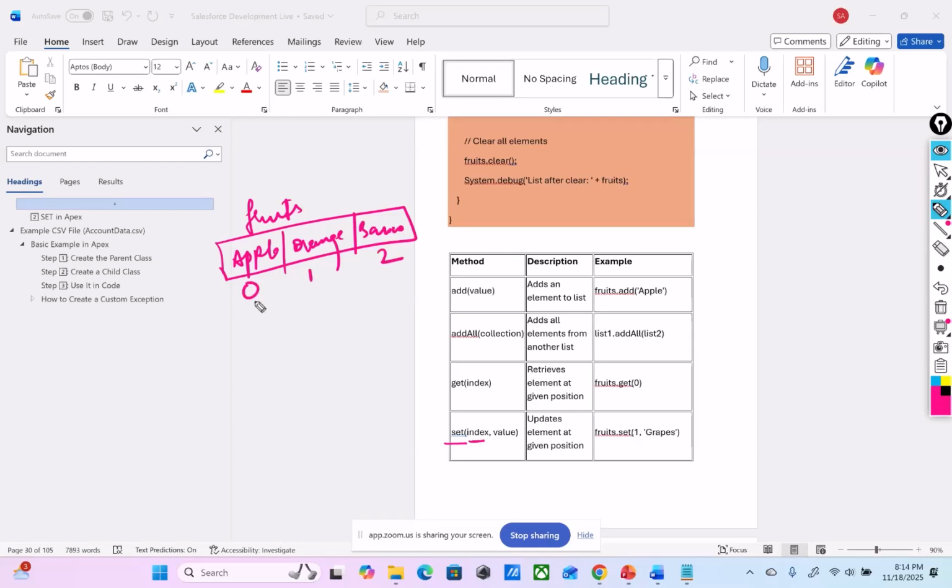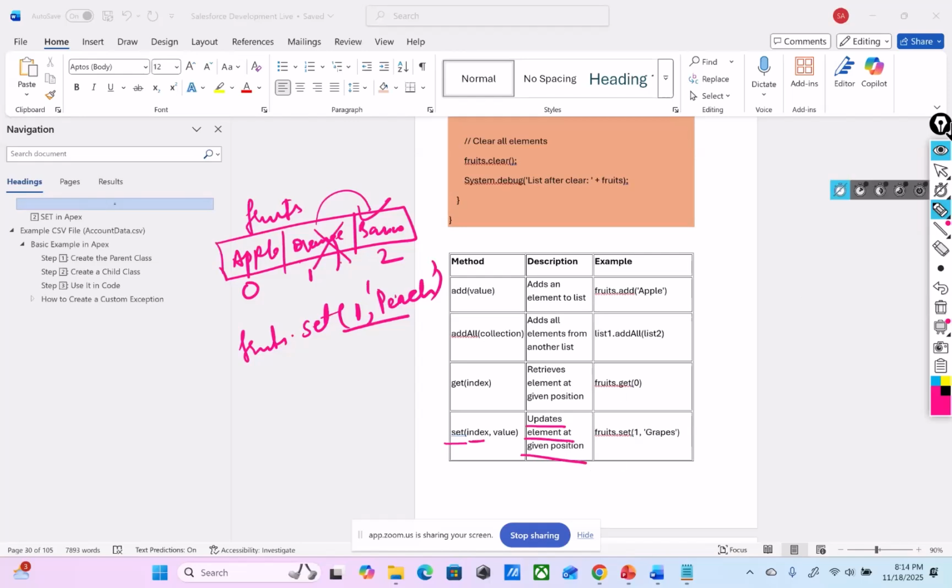And if you say fruits.set(1, peach), then index 1 will have peach instead of orange. So that updates the element at a given position. It will replace orange and put peach in there. It won't move orange over to another place, and it won't eliminate it otherwise. It will just replace it. It updates the element at a given position.